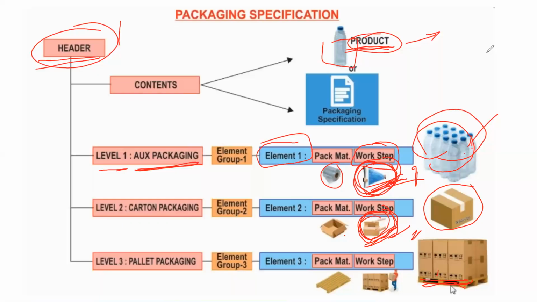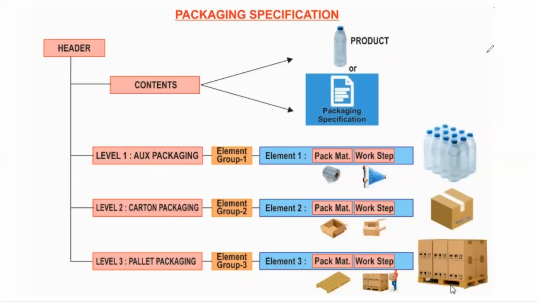Yes. So this is how we get different kinds of work steps. But a few work steps are reusable. You can use them n number of times. Same packaging material, same work step, you can use it many times, repeatedly. And sometimes if the packaging material is changed but is of a similar kind, then also we can use this work step.